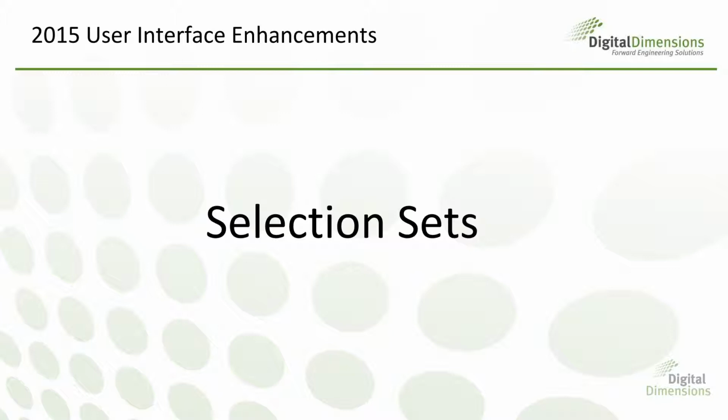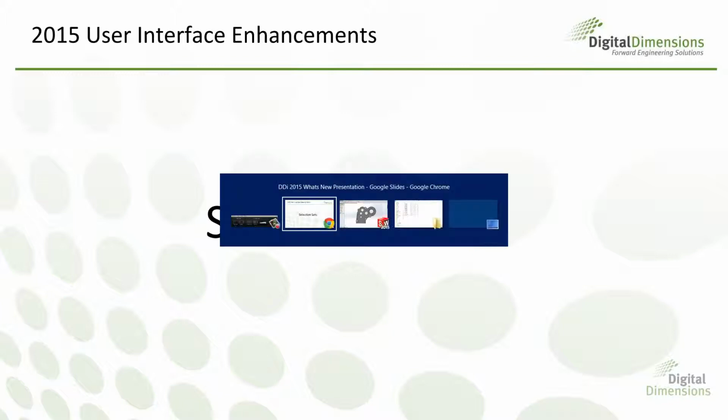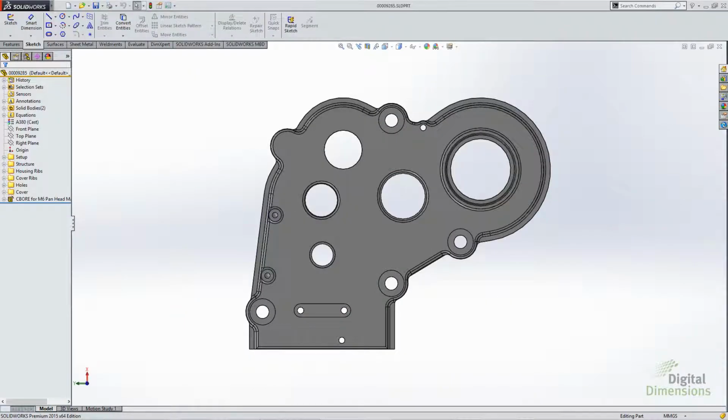In 2015, you can now save what's called selection sets. This could be done in a model, a part assembly, or a drawing. Anything that you can select, you can now save those selections to bring back up. We saw earlier the previous selection button, but that's only good for one back. If you have a very common set of things that you select, you can now save those. So let's jump into SolidWorks and take a look.